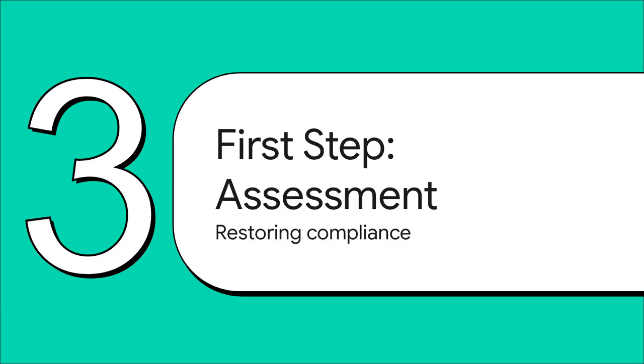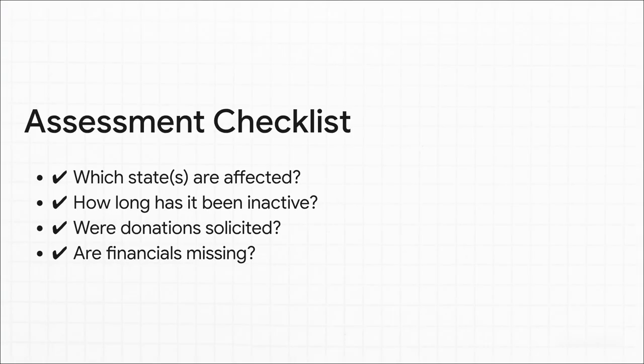Okay, so you found a lapse. First things first, don't panic. The very first step is to just take a breath and do a really clear-eyed assessment of the situation. Here's your immediate checklist. First, figure out exactly which state or states are affected. Next, how long has the registration been inactive? Are we talking a few weeks or a few years?